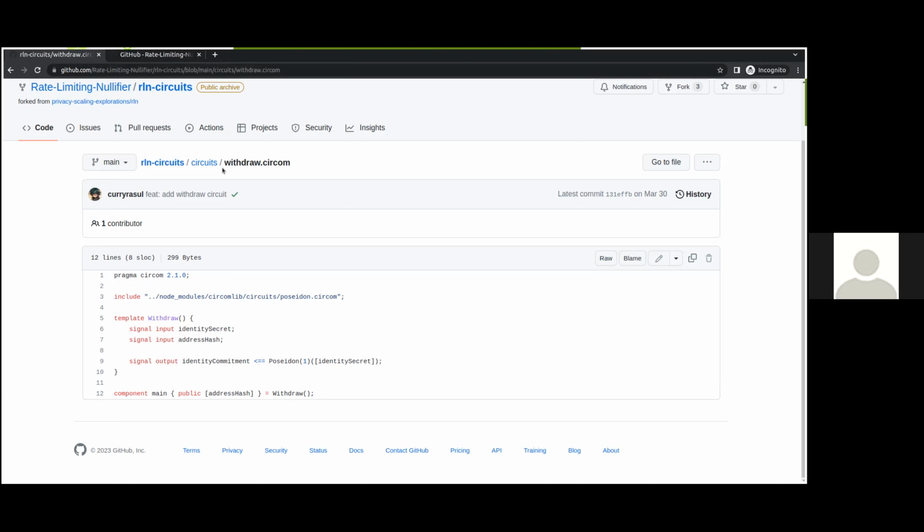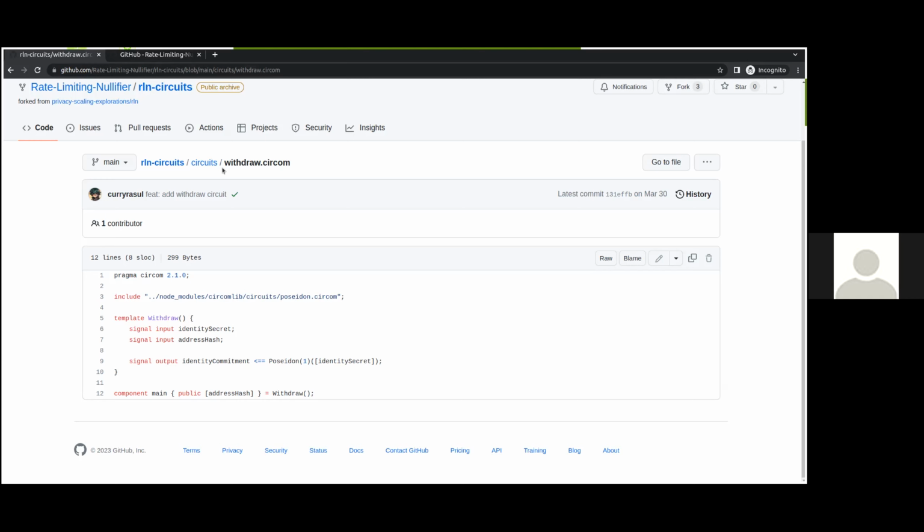But slashing is the situation when a user exceeds the limit and someone recovered their secret and then withdraws. A simple withdraw is just when the user is not a spammer and simply withdraws their stake when they don't want to use the RLN app anymore.